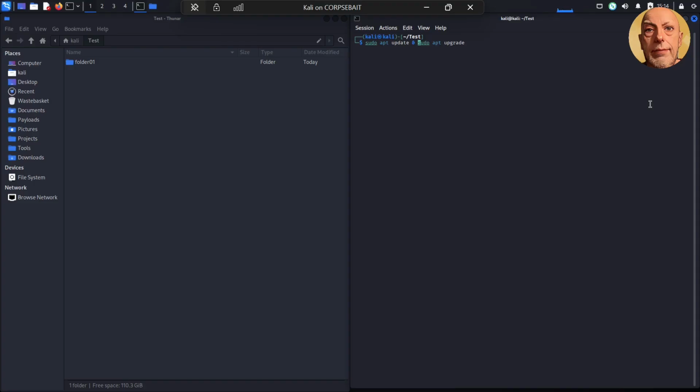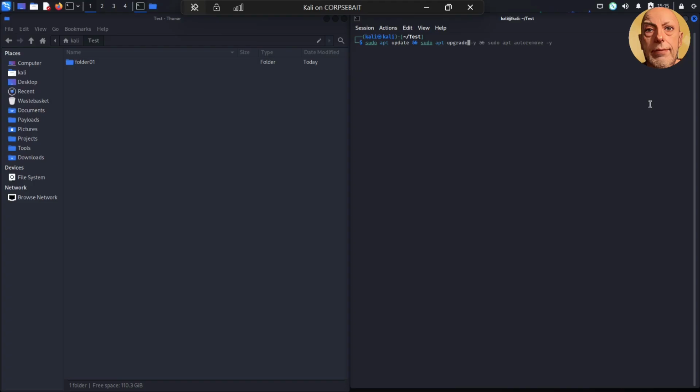It has its uses, but for this, much better, double ampersand. You can see from the autocomplete, I've used it a little bit before. So what that does is it will update and then it waits. And then once sudo apt update is completed, it'll move on to sudo apt upgrade.